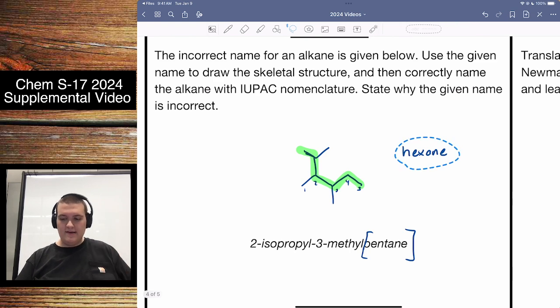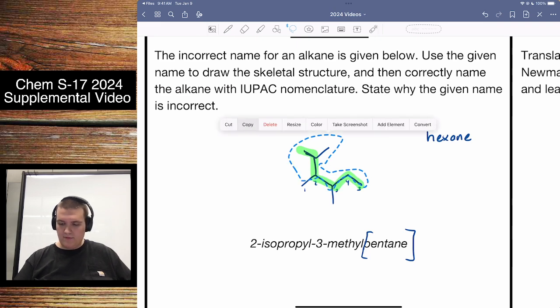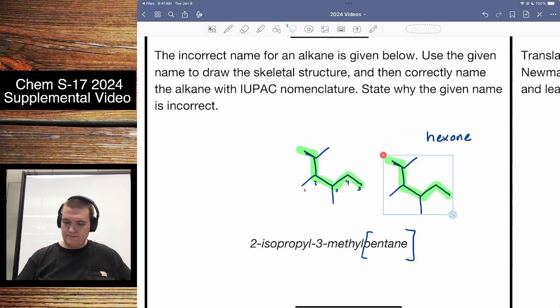And right now I haven't done the official name yet. I'm just going to list some things over here. So now, if we look at our hexane, I'm going to try to start numbering this correctly. And just so these other numbers don't distract us, I'm going to do a little copy and paste and move this over.